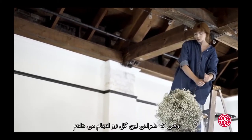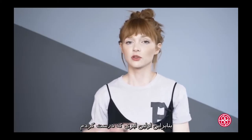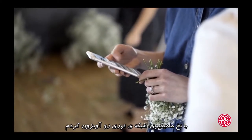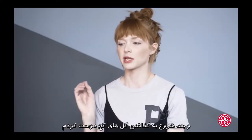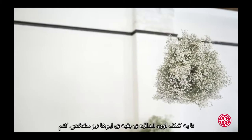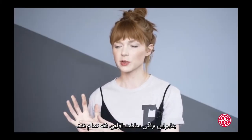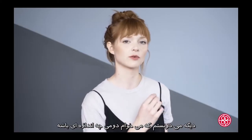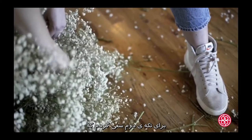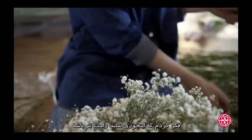While I was designing this installation, I used the first piece as a gauge for the rest of the installation. So the first cloud that I made, we hung up the fishing line and the chicken wire, and then I started putting the baby's breath in and kind of used that as a gauge to what size I wanted the other clouds to be. So after we got finished making that first piece, then I knew how I kind of wanted to make the second and the third pieces. The second piece I decided to maybe try and put the baby's breath in on the ground. I thought maybe that would be a little bit easier.